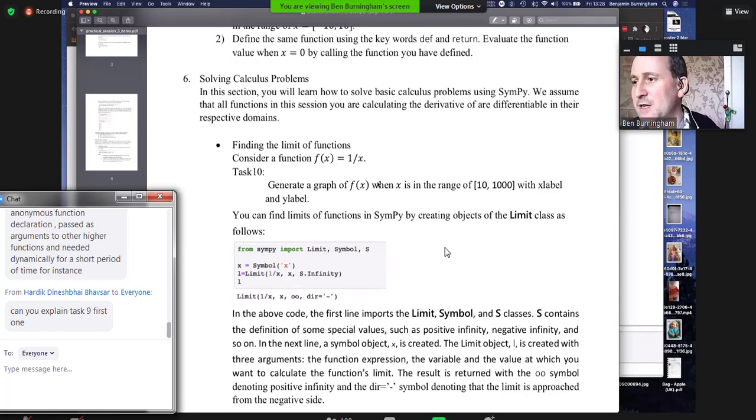But I think these tasks are really just concerned with going through fairly rudimentary Python operations to grow familiarity with the various functions that are available in Python and how you implement them. Off the top of my head, I can't think of a huge number of practical applications for being able to plot 1 over x.